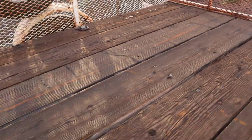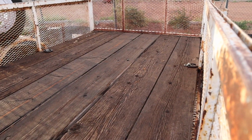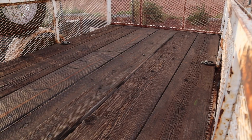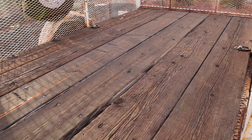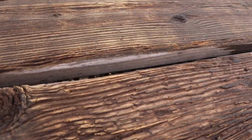And I think that this oil stain will help protect against the weather a little bit, help make the wood last a little bit longer, as well as protect the wood from the rain, because the oil in the wood is going to repel the rain. Not that we get that much where I'm at, but we do get a little bit. So hopefully it'll protect against all that. Hopefully it'll protect your trailer wood or any wood that you use this on against the weather where you're at.